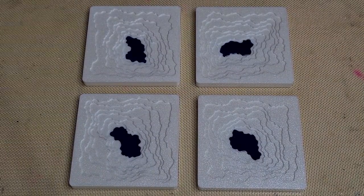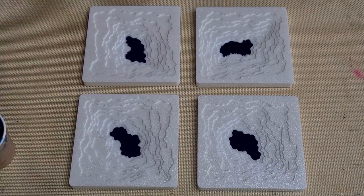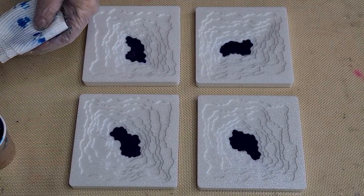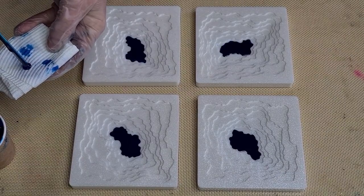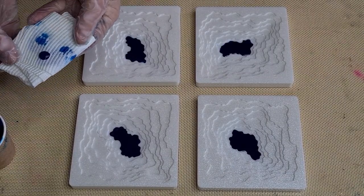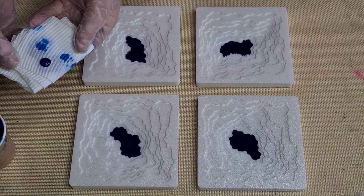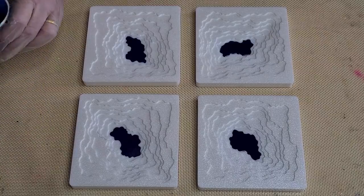I think my resin's thick enough now, because it leaves a little ball like that. See, it's not flattening straight away. So I'm going to go with it. And it also looks darker because it's thicker. All right, let's do this.